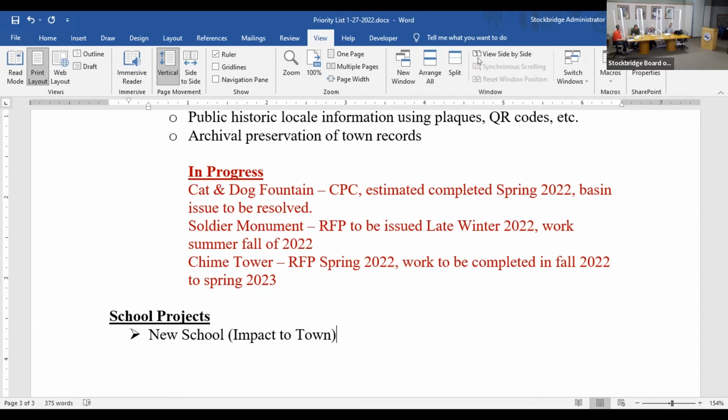Okay. Look, it's really important that this is a great list, and so much of it is already going on, which I think is a testament to a lot of people in this town's hard work. I think you need to make sure, and you've made the point to me privately and to everyone else, that having fewer projects that actually get completed is more important than having a long laundry list where we put out our best ideas. And I know I'm guilty of that, maybe more so than others.